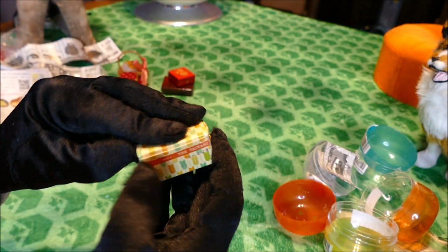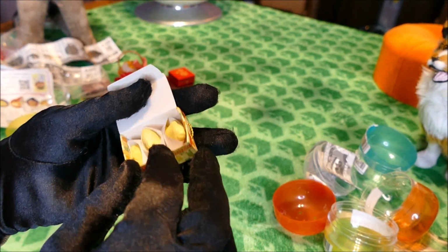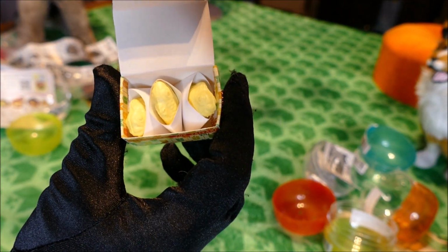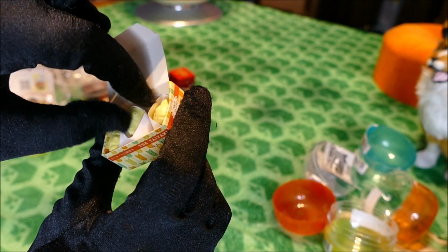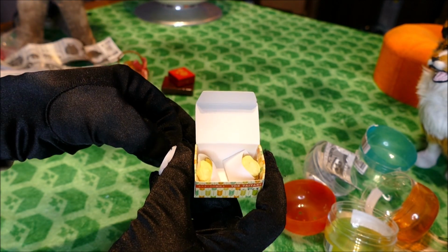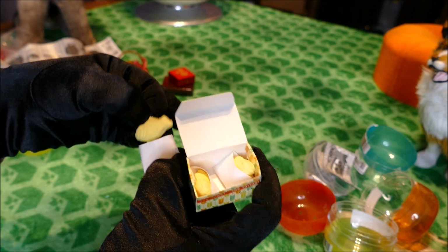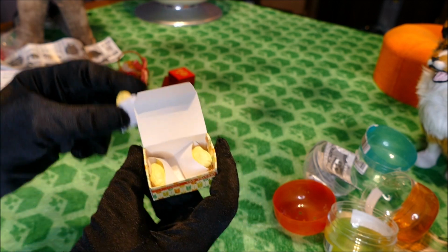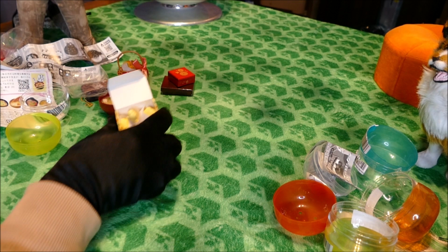Whenever you buy surprise boxes, prepare to be surprised with something you've had before. Oh no, it's not chocolate fish. It's actually, oh gosh, I don't know what flavor they would be. White chocolate, I guess. It's like a chocolate pastry. Each one comes in its own little package, and yes, they are removable and they are spongy, just like the pastry ones at the market. Try and pull it out. Again, fantastic props, perfect size for 1/3 BJDs. I love them. Fantastic photo things.